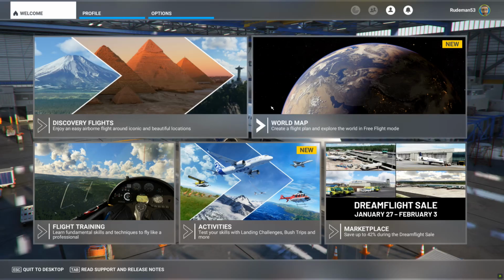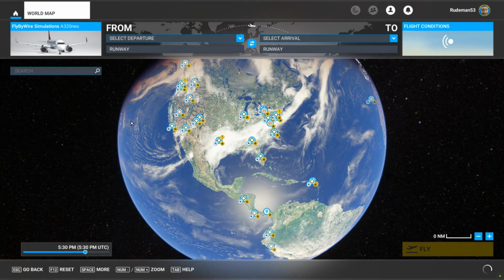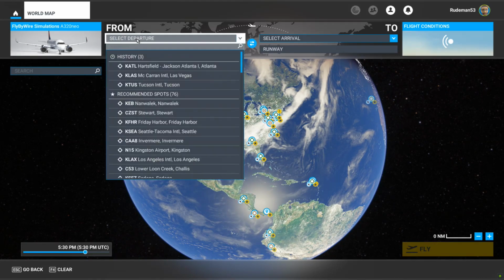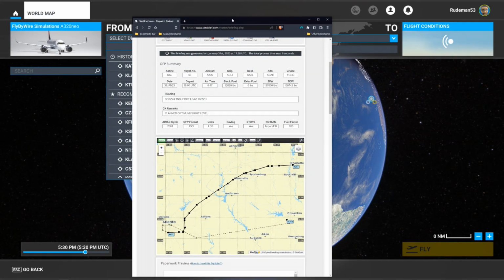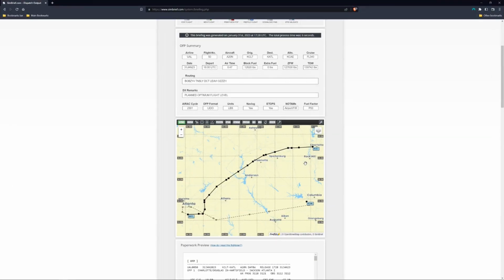So let's jump into the world. We're going to take a passenger trip today. We're leaving from South Carolina. Let's see, what airport was that? Look at my flight plan here. All right, there's the flight plan. We're traveling from Charlotte, South Carolina, down to Atlanta with the load of passengers.